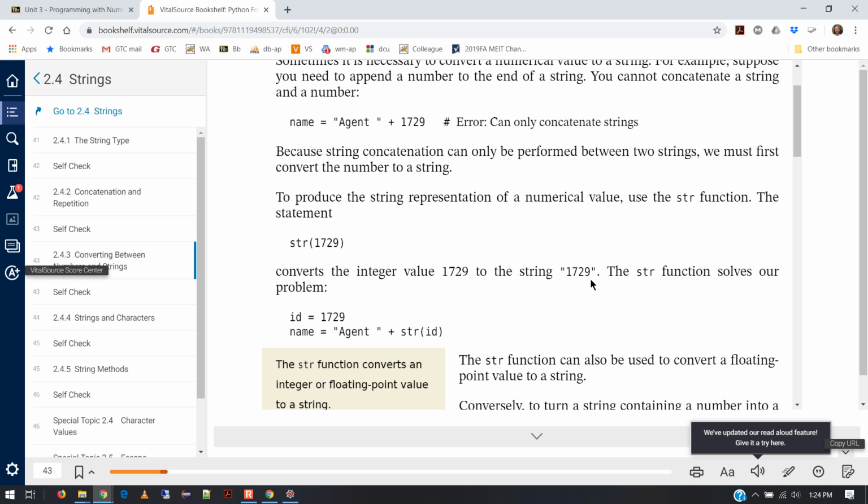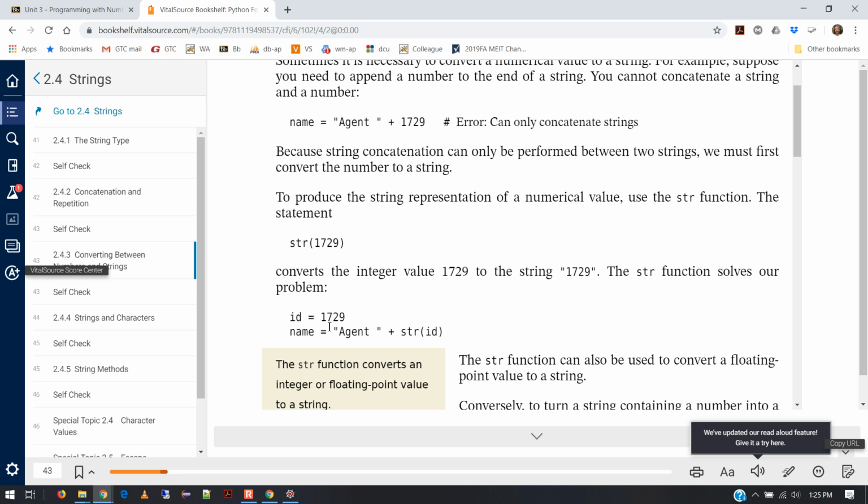So numbers are characters also. That's another kind of lesson here. So a string of characters that are numbers. Now, I can't do math with those numbers. You've got to keep that in mind. Once I convert it to a string, math is off the table. However, I can do stuff like this.